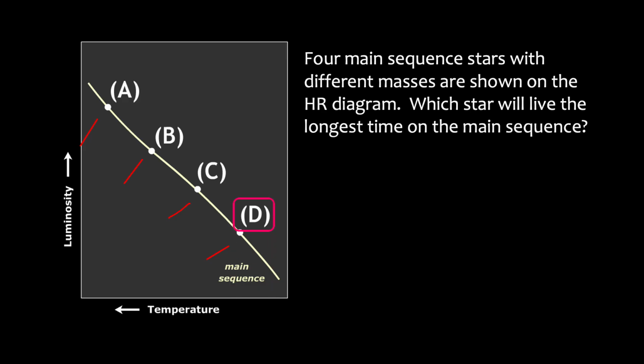Okay, and so there's also this luminosity versus temperature issue. In this chart you have luminosity and you have temperature. So remember, more massive stars have higher temperature and higher luminosity. So that's what the main sequence is telling you.